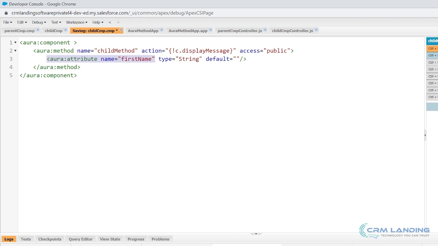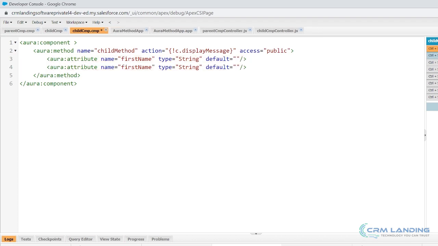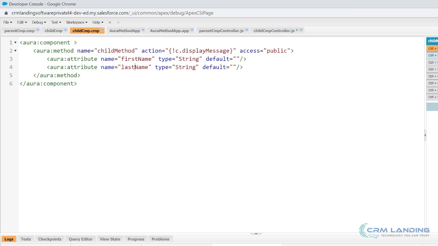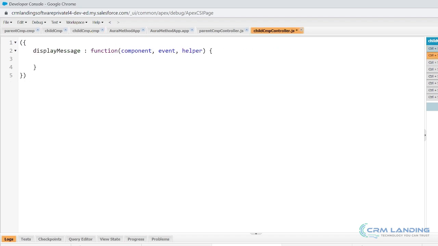Similarly we can pass multiple parameters also, so for example I want to pass the lastName also. As soon as this method gets called, I want to get those arguments which we receive as per this Aura method. Here we have a syntax that we need to use, event.getParam. Whatever we are getting into the params when this method gets called will come like this.